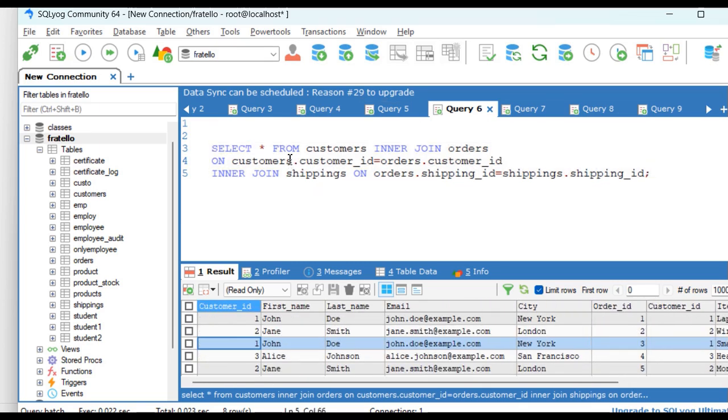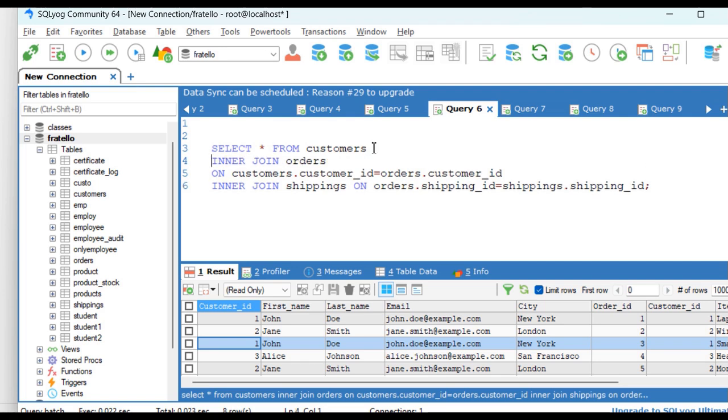Suppose you want to display specific columns, just remove the star and select the columns from the specific tables: customers dot first name, orders dot item, and one more, shippings dot status. You can take different column names.